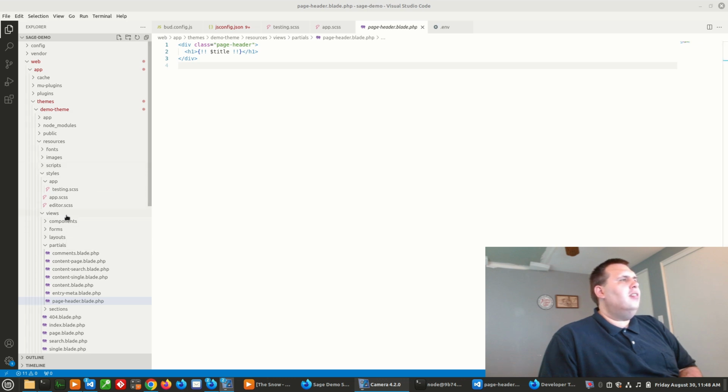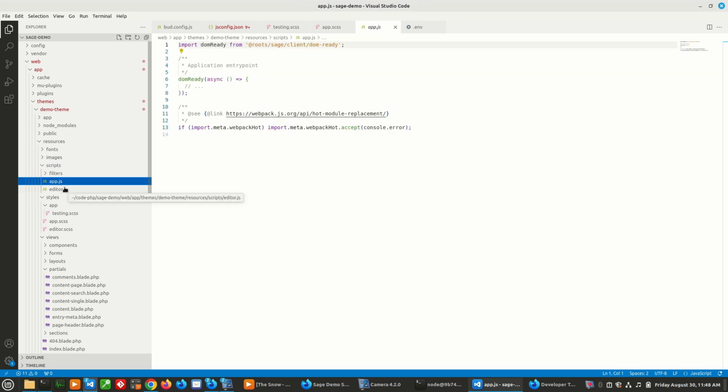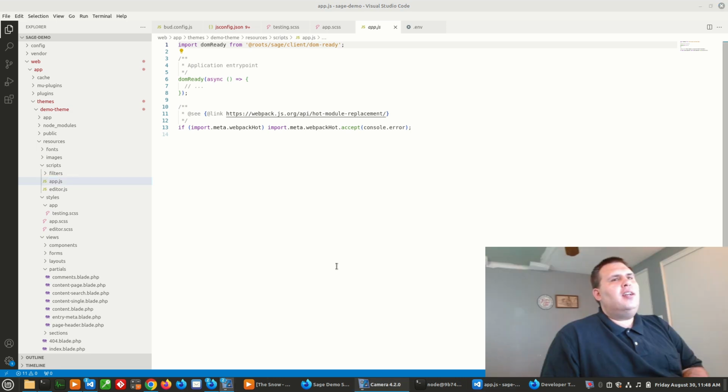Looking at the rest of our layout, scripts, this is where you'd put any JavaScript that you want, and I think in a future video we're going to go over how to add in jQuery if you want to use jQuery, because right now the way this is configured, it doesn't have jQuery. I know there's some debate online about whether jQuery is still relevant or not. I kind of like it for WordPress development. Right now the way this is configured, jQuery is not available to you. But I think in a future video we'll go over how to add JavaScript files and include jQuery, things like that.